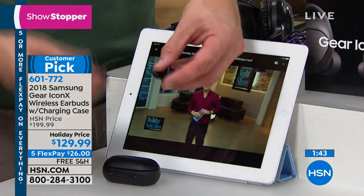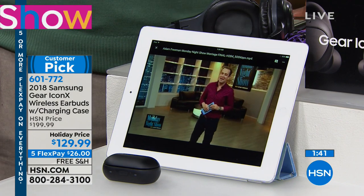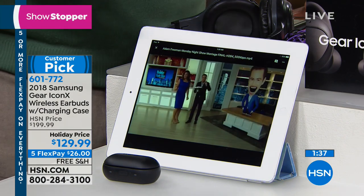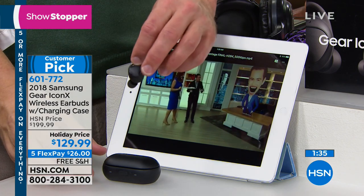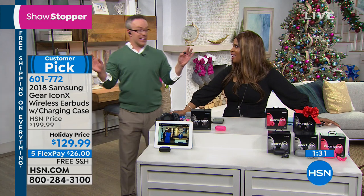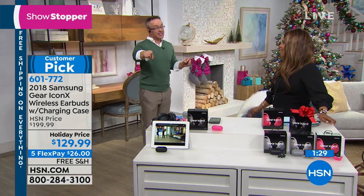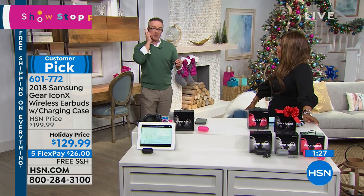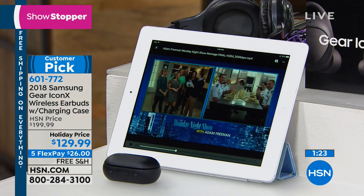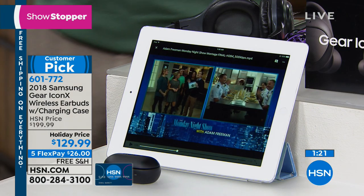If someone's listening to a podcast at work or something on the couch next to you, just grab your headphones. I pull them out of the case and they pair automatically. Yet I can get 30 feet away. That's an Apple tablet, by the way. I'm able to control it from 30 feet away. The convenience and lightweight factor is awesome, and remember when these first came out we had 90 minutes of playback — we now have five to seven hours.